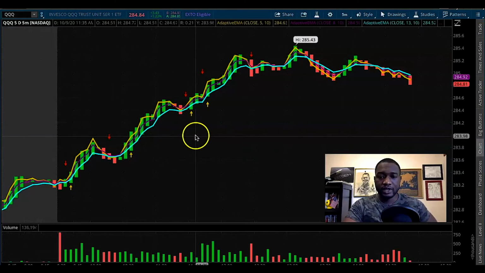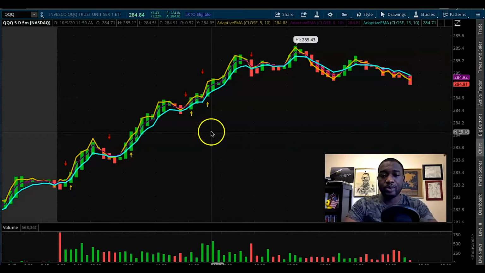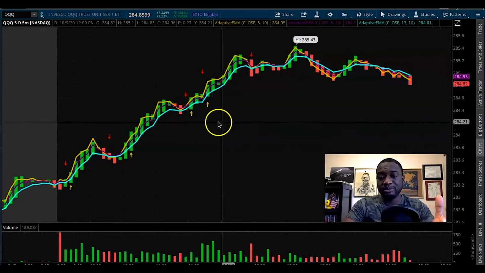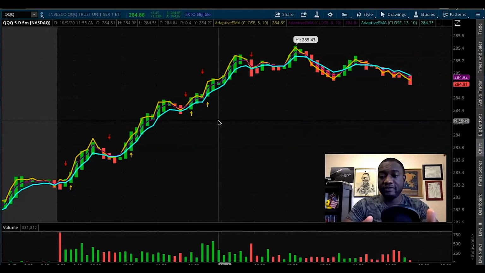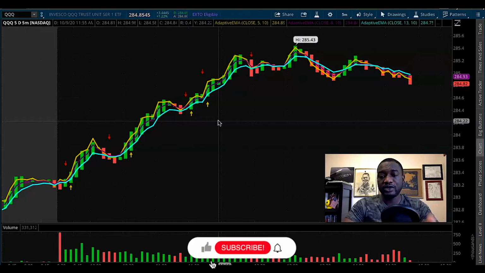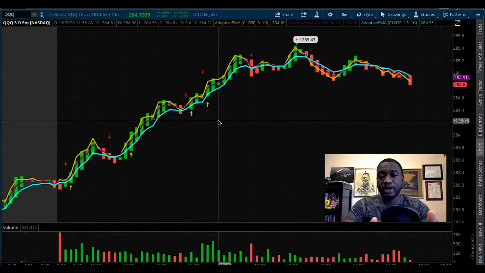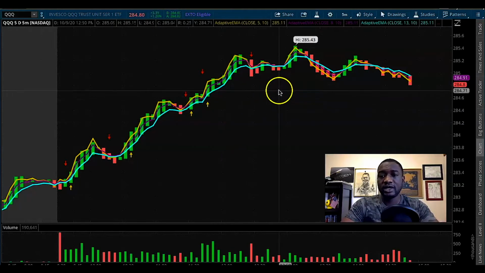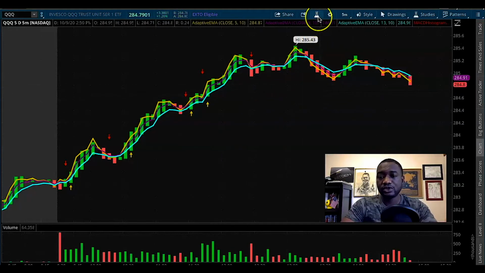So in today's video, we are going to add a couple more tools that can help our trading, make it a little bit better and a little bit more understandable, so you can tell different levels. These indicators that I'm going to add will help you understand support and resistance a little bit better, so you don't have to try to draw it all the time. It's just there for you. So let's get into it.